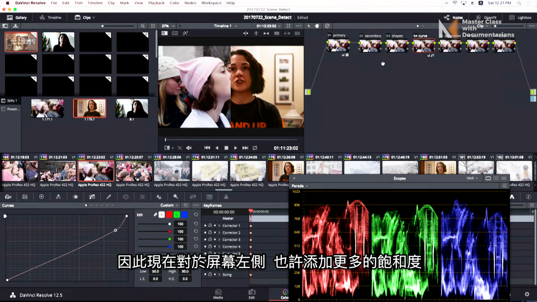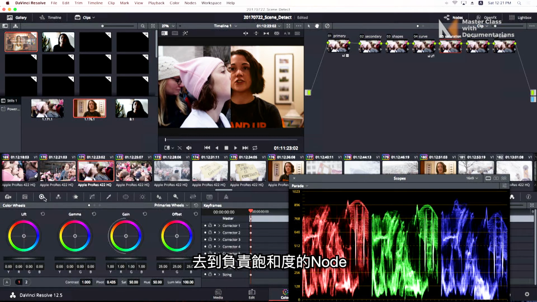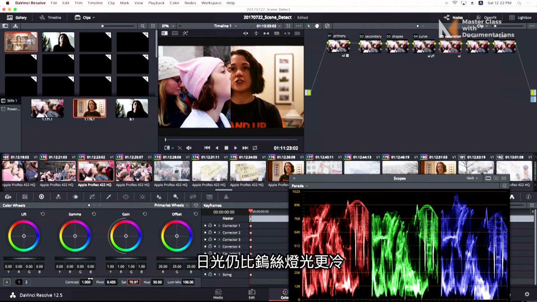So screen left now, perhaps more saturation. Going to the saturation designated node, increasing saturation to that, maybe a bit more. The daylight is still a cooler color than the tungsten light.